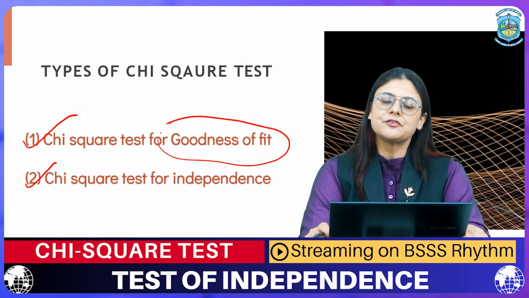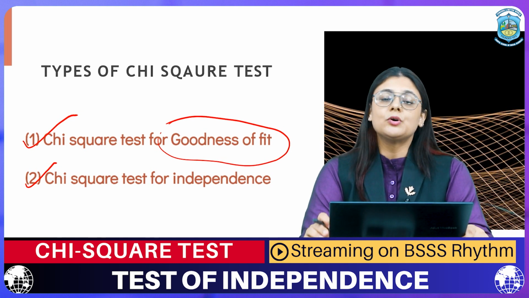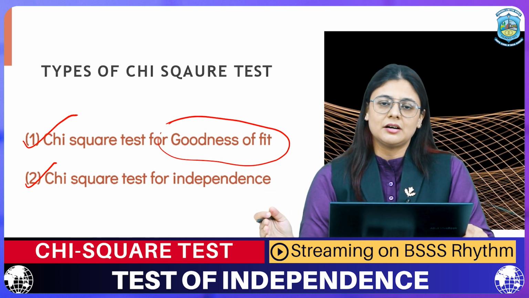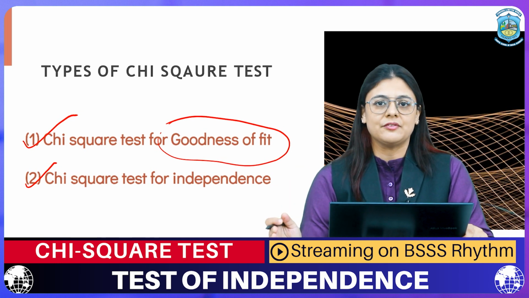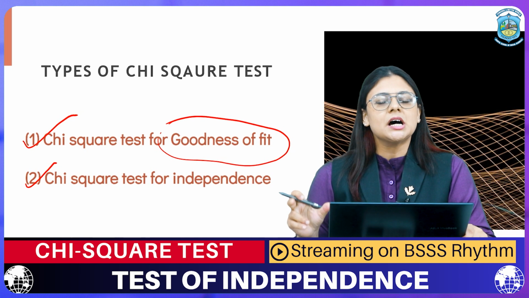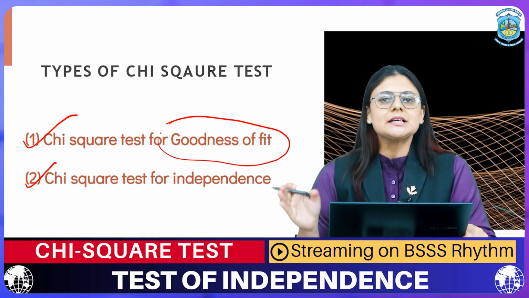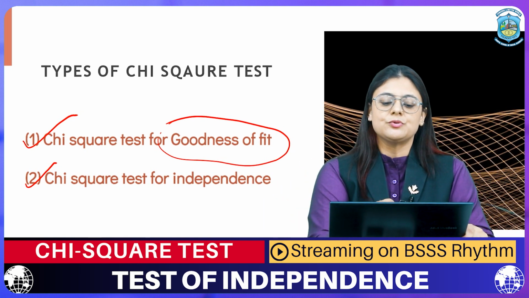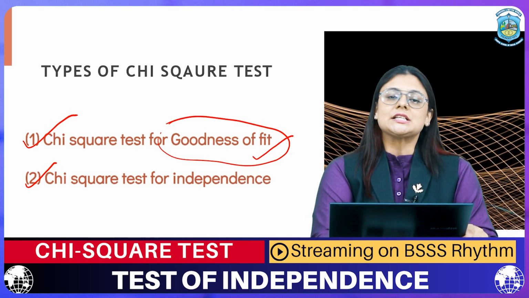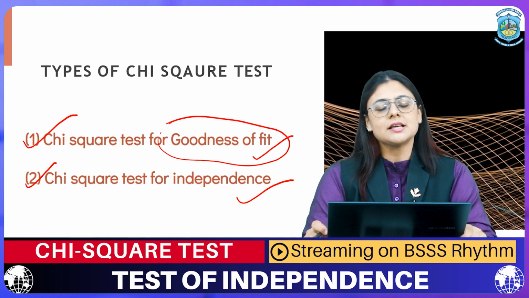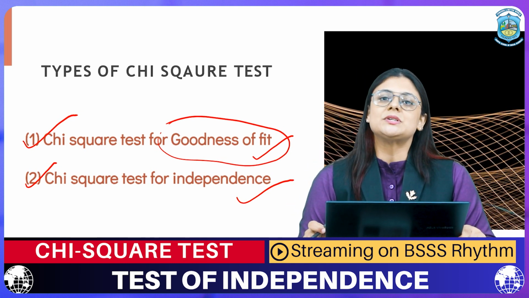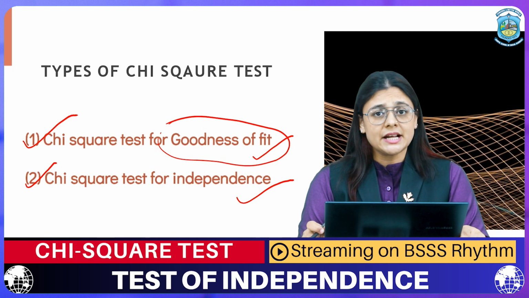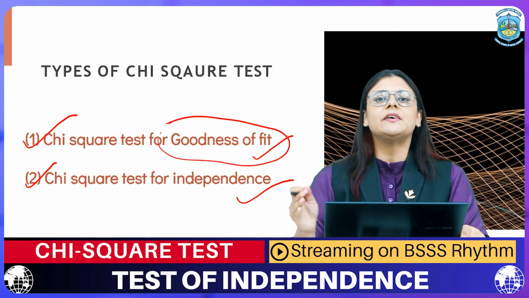The basic difference between the goodness of fit test and the test for independence is that the goodness of fit test tests whether the expected values, that means what you are expecting out of the data, you have certain expectations of how the data is going to behave, that is your expected value, and what you actually observe about the data, that will be your observed values. So whether there is a statistically significant difference between the two or not, in that case, you are going to use the goodness of fit test. But the chi-square test for independence is used when you have to test two variables for their association. That means if there are two variables, whether variable 1 has a certain relation with variable 2 or not.